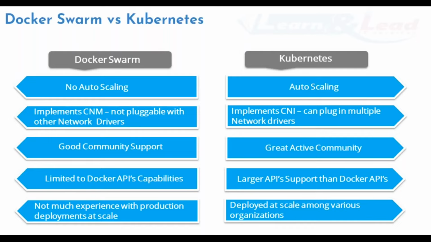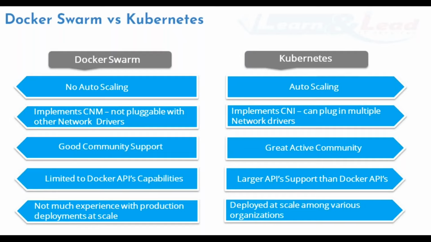Now this is another feature. Kubernetes is pluggable. It's pluggable at the network solution side. It's also pluggable at the container engine side, which means that not only Docker, we could use rkt or various other things, CRI-O or containerd, as the container runtime for the Kubernetes backend. But in Docker, you just have to stick to Docker itself.